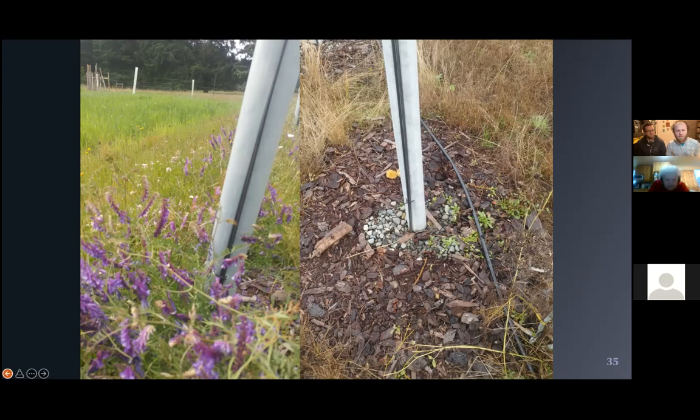And then you can see around the tree, we've put gravel. Sometimes we use pea gravel. This was more of a drainage gravel. And that lets us mulch right to the trunk of the tree without having it get rotten from rotting mulch. But it's also a kind of vole protection because the voles don't really want to go through that. The voles don't really like to go underneath wood chips either.